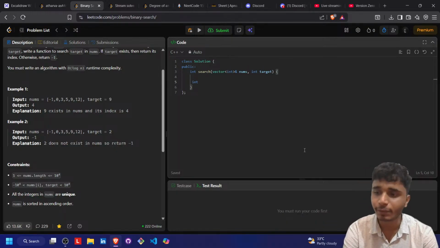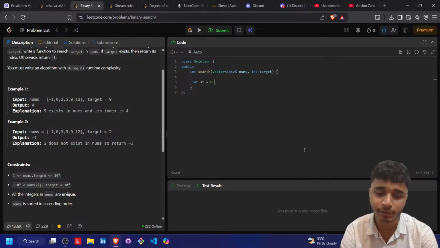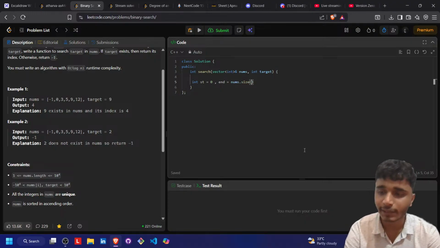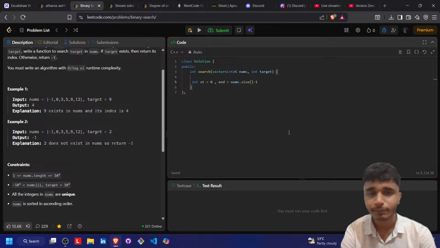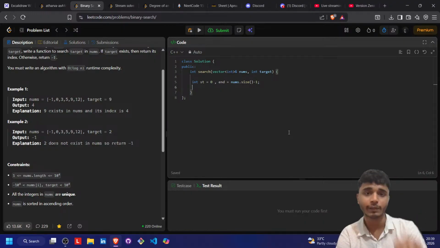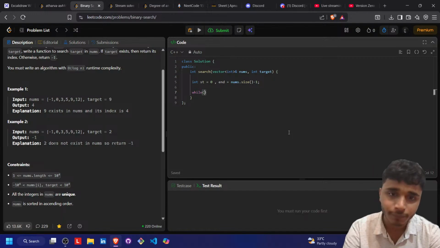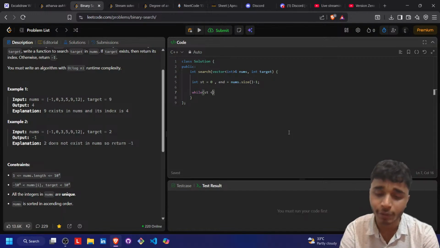So first we will need two variables: a start variable which starts from the 0th index, and an end variable that will start from the last index, right? It represents both ends of the array, the first value and the last value. After that, I will use a while condition: while start is less than or equal to end.